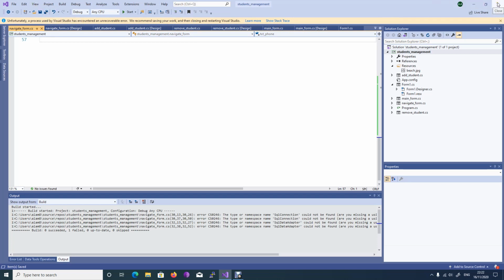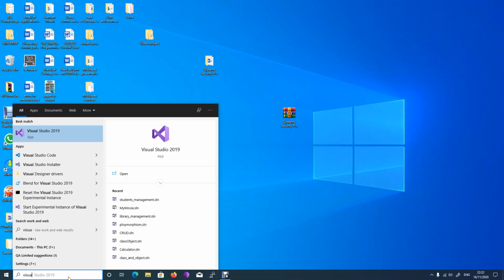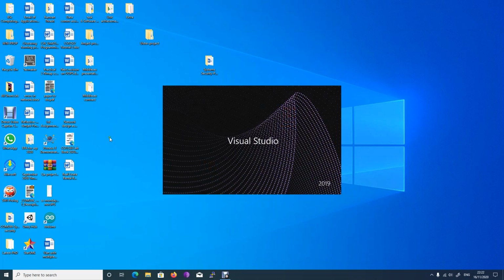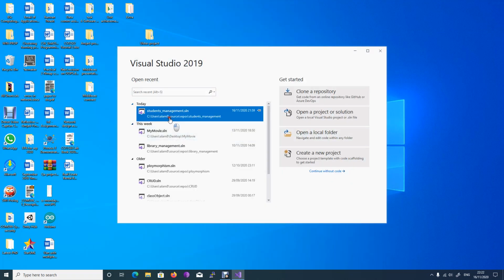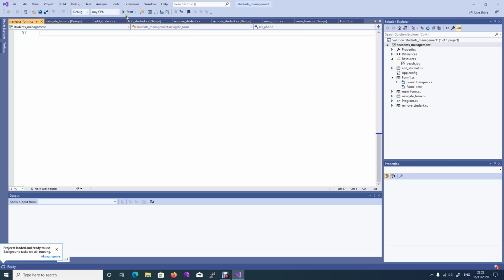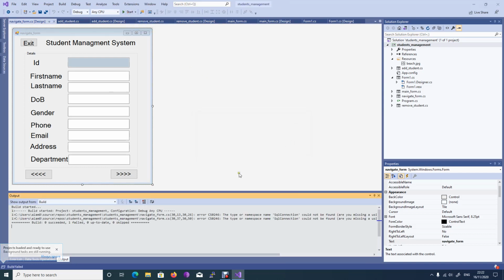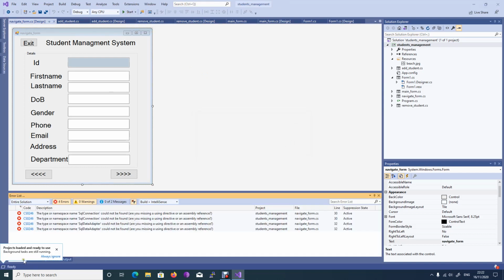Now what I'm going to do is close the work and then open Visual Studio, student management. Let's start again and see what happened there. Let's say we close this one and then we say start. Now there's nothing, but let's see the error. The background tasks are still running. Always ignore. That's the one they gave you: SQL connection cannot be found, or SQL cannot be found.